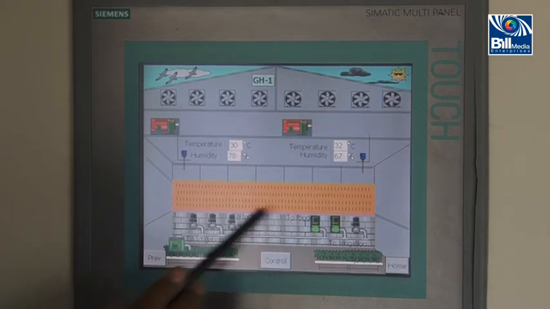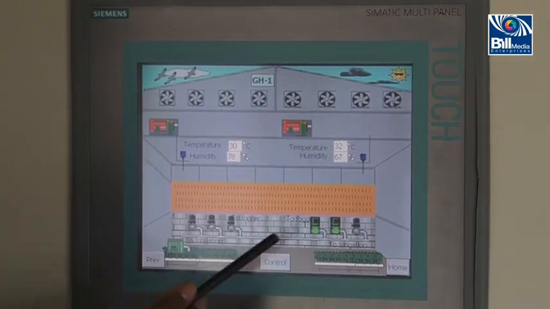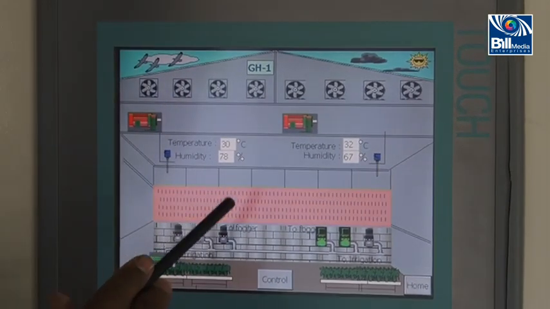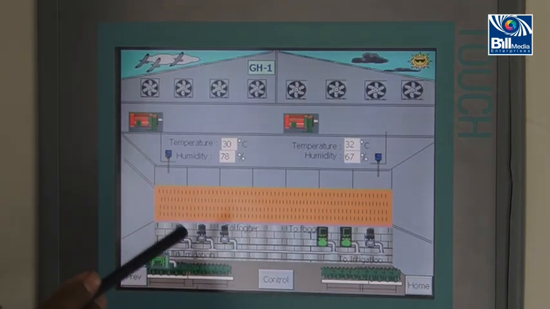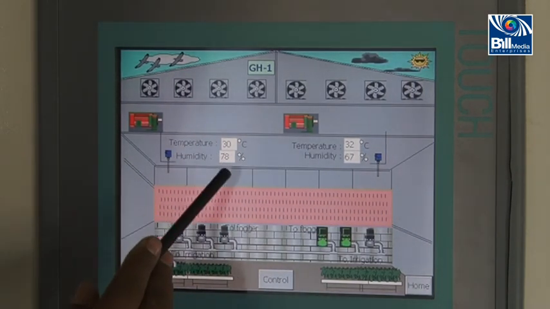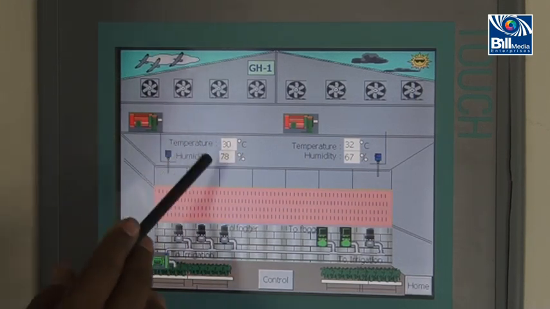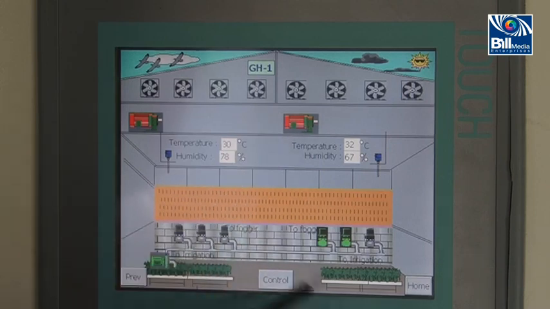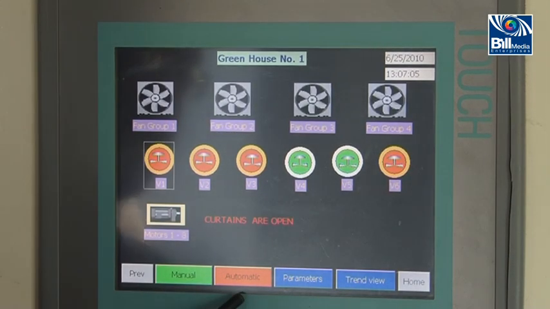We have kept two sensors at different places because the greenhouse size is very big. Whatever temperature and humidity your crop requires, whether for tissue culture or for commercial cultivation of vegetables, capsicum, tomatoes, cucumber, lettuce, anything, you can put that required temperature, and it will sense and operate your cooling pad and fan systems. Also you can control it manually and automatically with this.